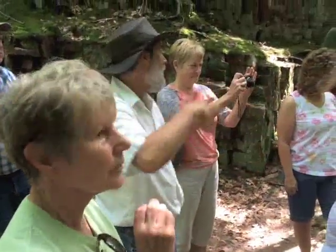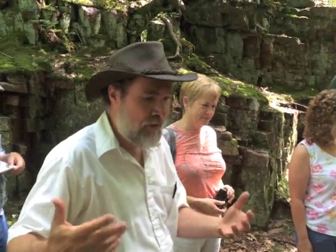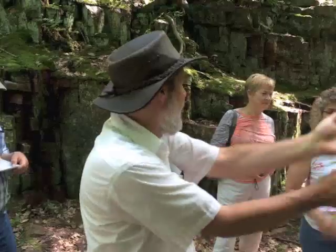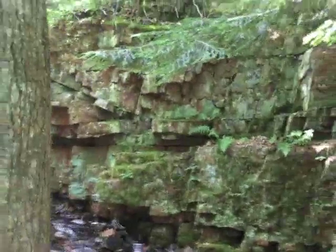All this was sand brought down from the Penokee Range by the rivers. But they weren't like modern rivers — because there wasn't any vegetation, these were huge wide braided streams with channels that constantly were changing back and forth. This is a fossil river channel that got filled in — this was one of the channels in cross-section.